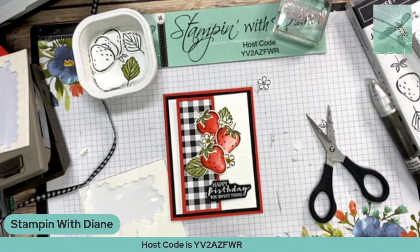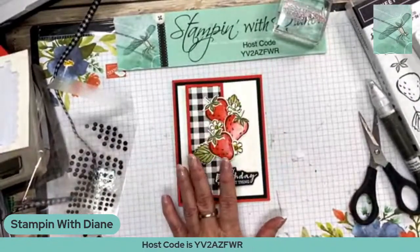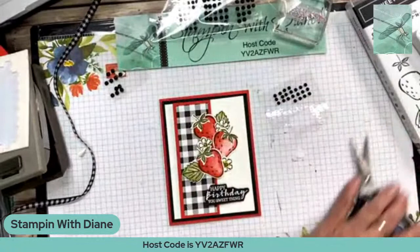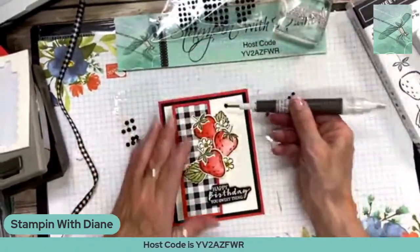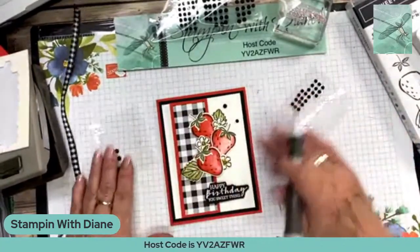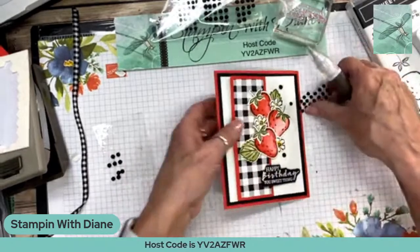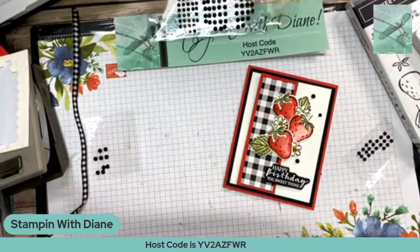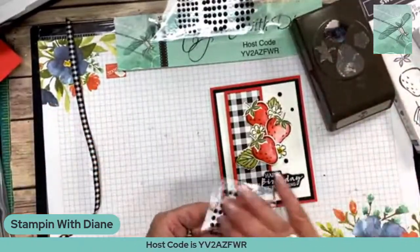Let's go ahead and put some of these black matte dots on here. I should put one there — there's a bit of an opportunity there. It's going to go right about there. So, there's my card! I hope you liked it. That's using the builder punches — I hope I helped you with how to line them up and get them so that you can actually do your stamping or punching all at once. Or you can use it as a template: punch them out and use it as a template. That's a bit more work, where this way is a little bit less work. I hope you like that.